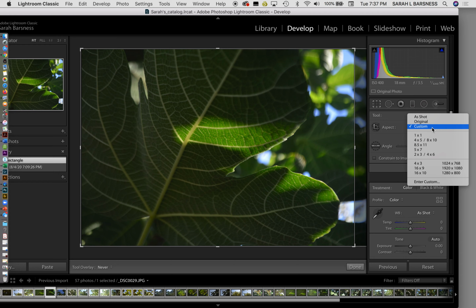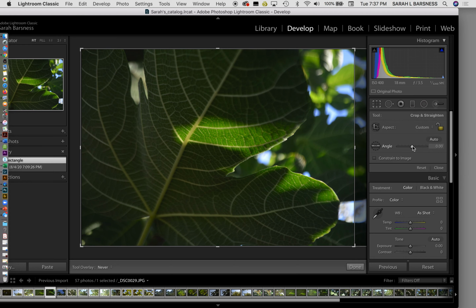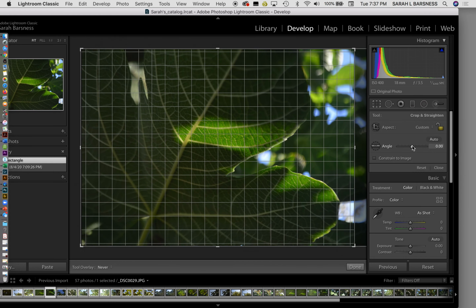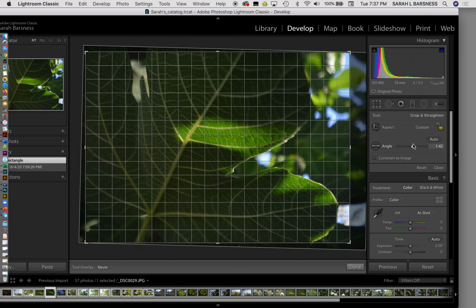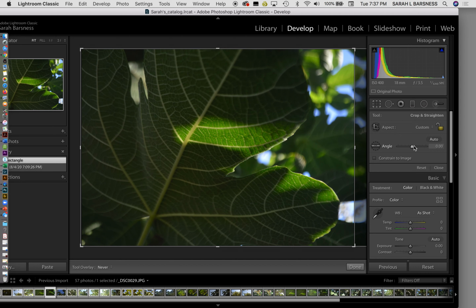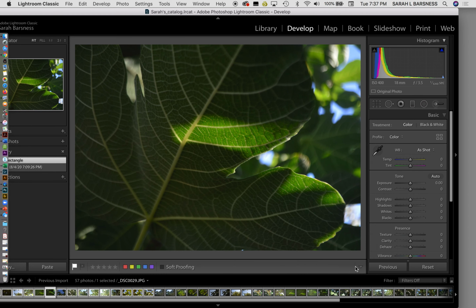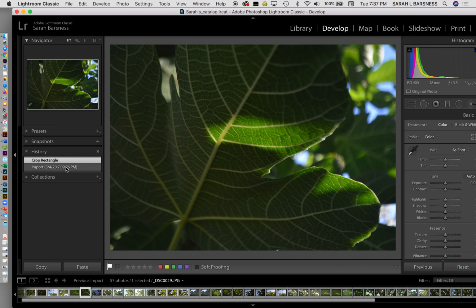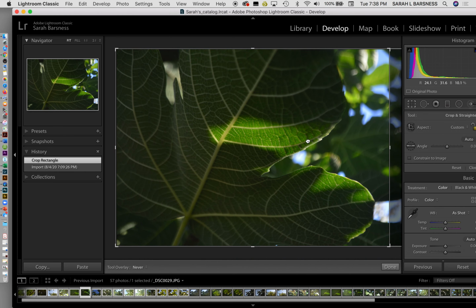And the crop tool, by the way, has all sorts of options you can play with. You can change the angle of it. I'm not going to do that on this one. And you may have played with this in other programs. It's very similar to programs you might have played with on an app. And once you get done, you just click done. But here's the cool part. It's not gone. If you go back, it's still the same. And even if you go back to crop, you can change that crop anytime.